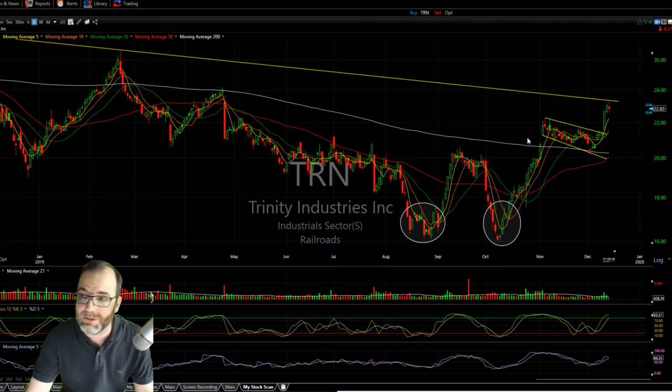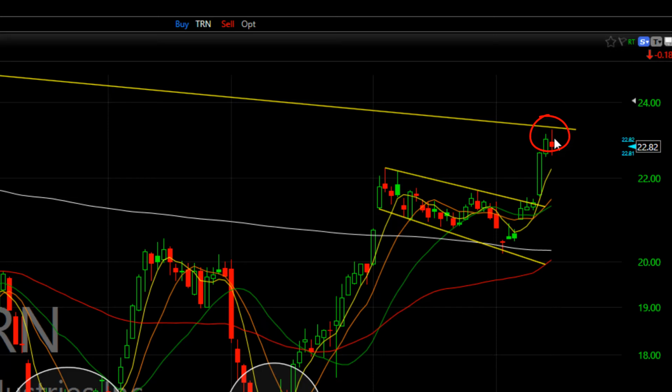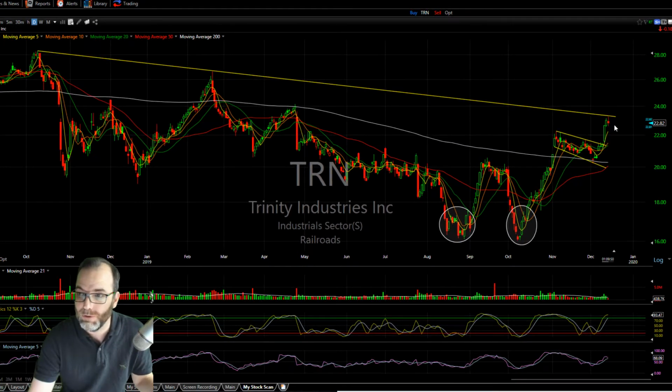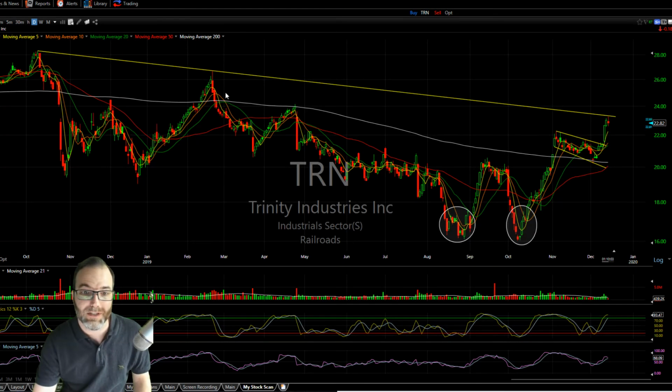Now going back to the daily chart, you can see that it starts to hit some resistance on day 3. And that's where you need to start taking some profits off the table, maybe half the gains, and seeing, okay, it's seeing some rejection at resistance here, this resistance level that we drew. Maybe it breaks through it in the days ahead. Maybe it's just resting one day and it's going to push through. However, you do have some solid gains on the table. You can see what the past has done when it's touched it before. It's made good rallies right into resistance and resulted in hard sell-offs. Railroads can be a little bit topsy-turvy at times. So let's go ahead, take half off the table and let the rest run.